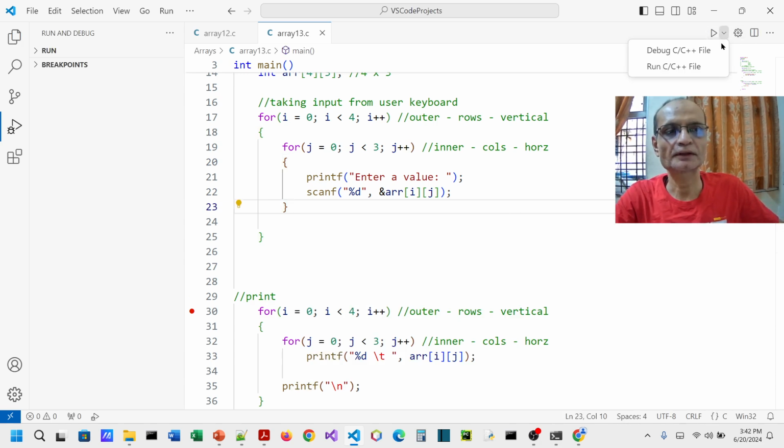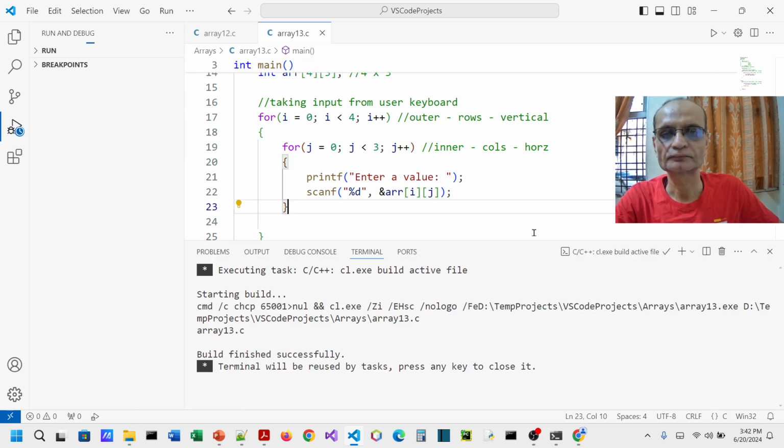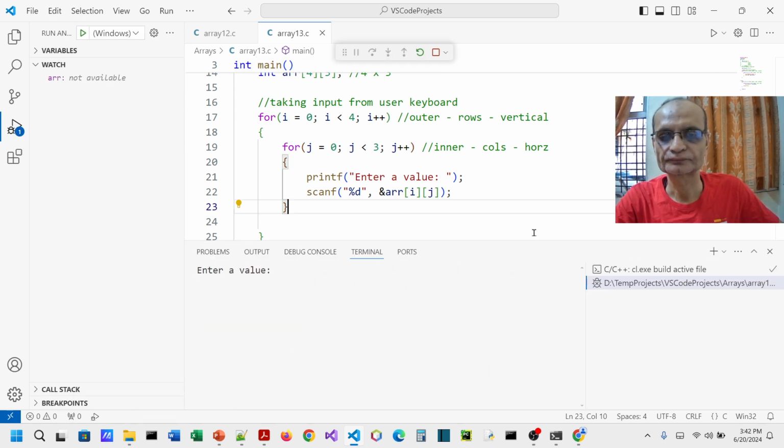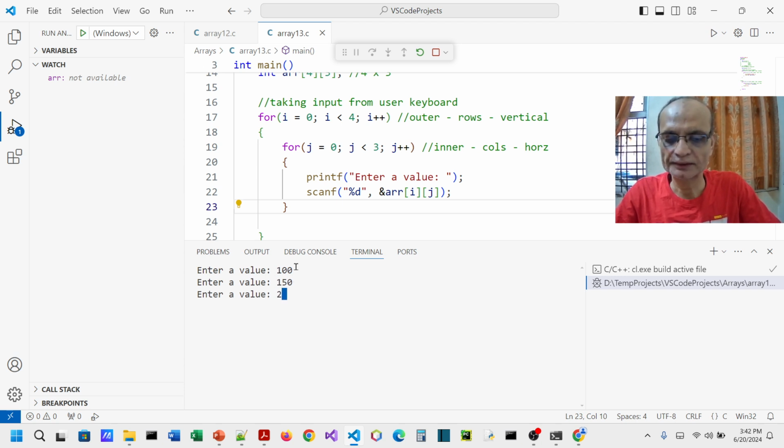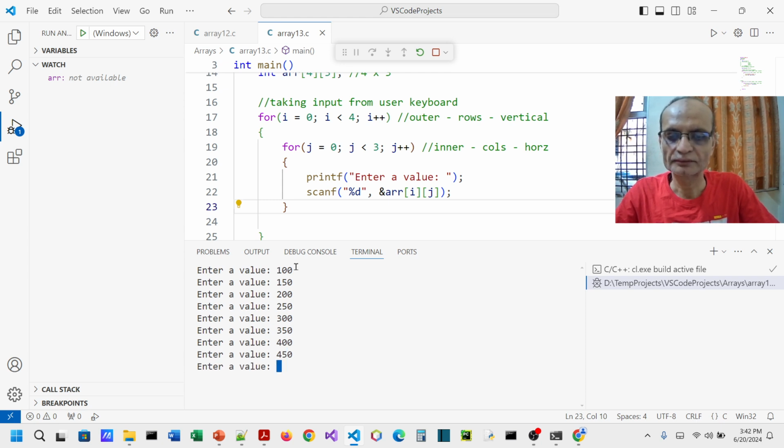So now we can run the code. It will say enter a value. Let's say I will enter 100, then 150, then 200, then 250, 400, 300, then 350, then 400, 450. So we have just done it.